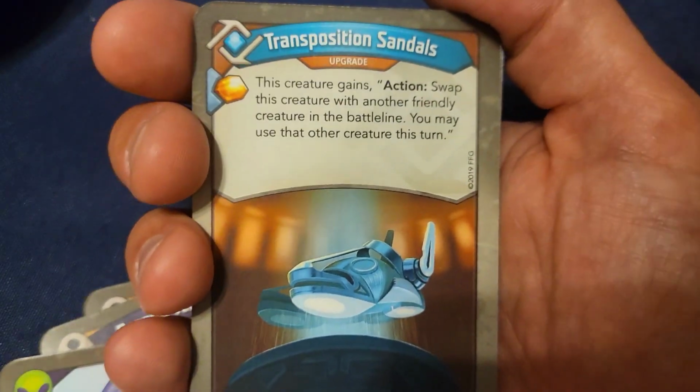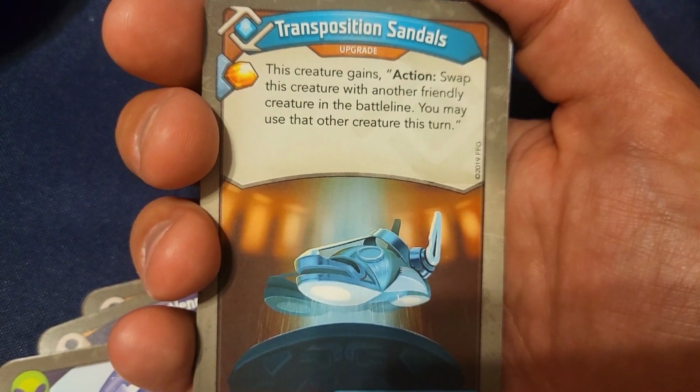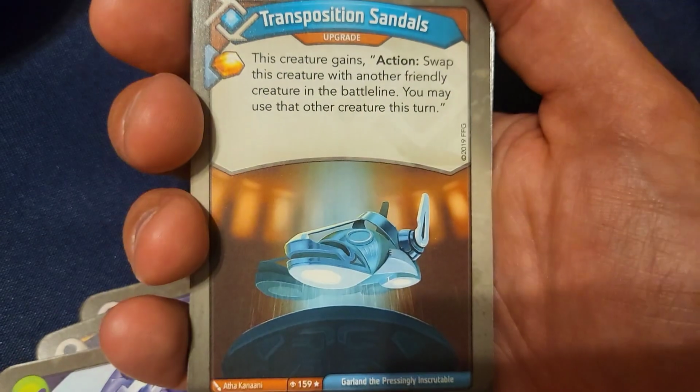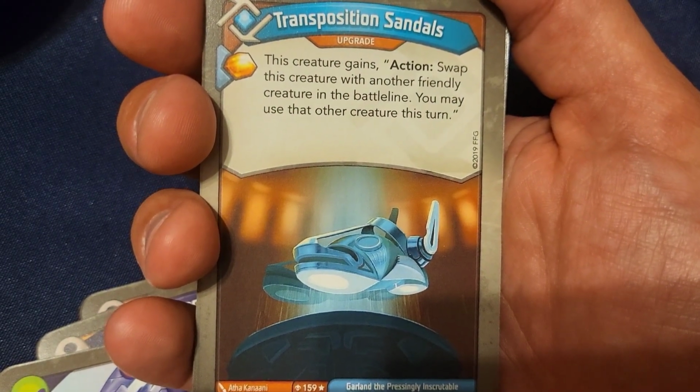Right. So, Logos, Transposition Sandals. All right, is this the rare? Yes. This creature gains action: swap this creature with another friendly creature in the battle line. You may use that other creature this turn.